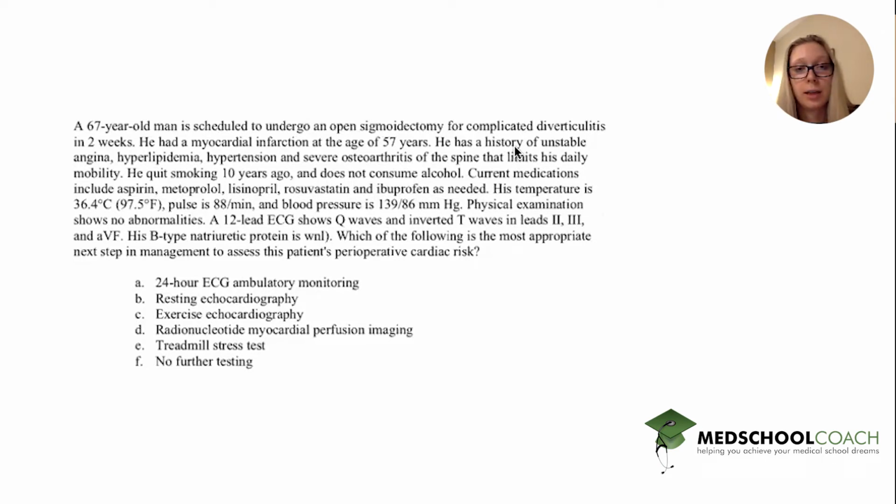We already know he's getting an open procedure and he had an MI and has unstable angina. Perfect, he qualifies. There's something else that we need to know, and that's the fact that he has very severe osteoarthritis of the spine. So he can't move. That's pretty severe, and it limits his exercise capacity. He also has unstable angina. Well, we know that isn't affected by exercise, but it might influence how much he can handle. But more importantly, he can't really move because of his spine.